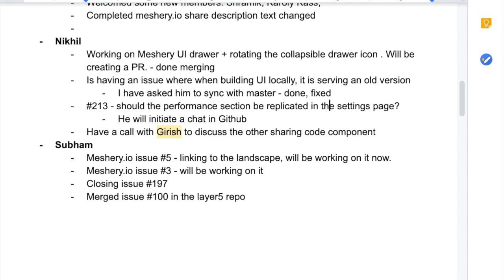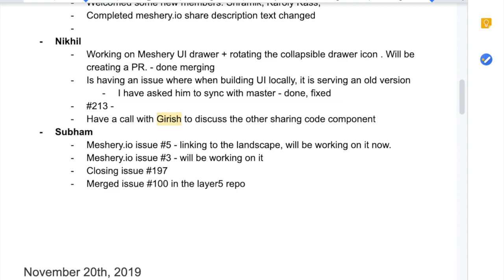So the next thing, Nikhil, 213. Are you still working on the issue 213? Yes, sir. That day, you and Lisa had a talk about whether we are able to store the events or not. Then we said that we are still on making of that development. So I will be working on that. There will be some changes, so gradually, save the settings for the performance page, it will get saved, and then we can again recall it in the performance section.